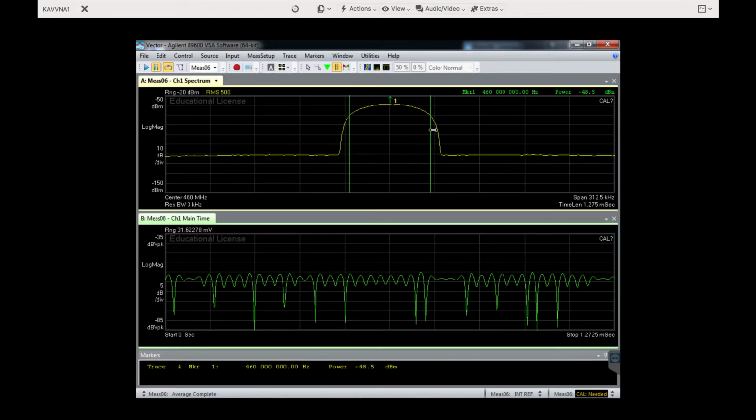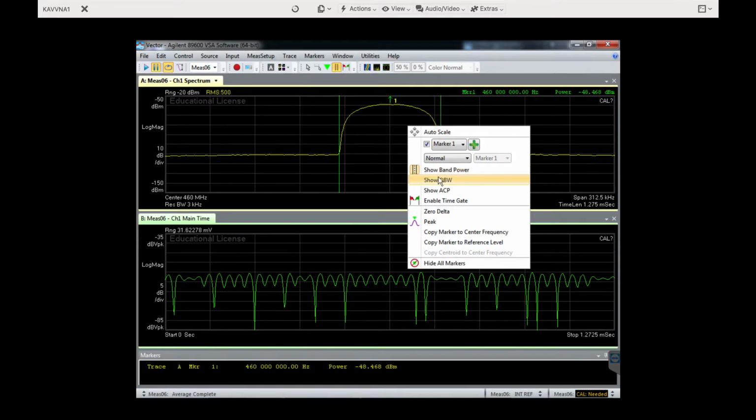We can move them to any location, which in our case here is the edges. So it will give me now the power within this band, which is approximately minus 48.5 dBm.